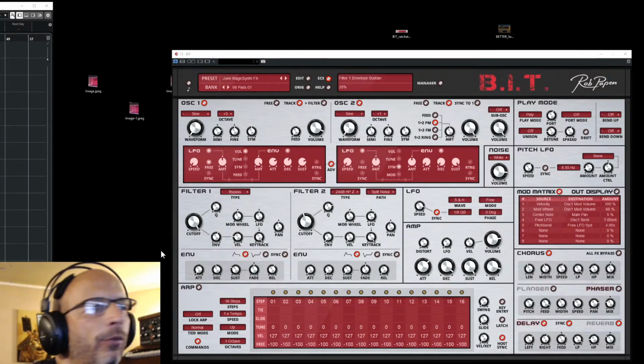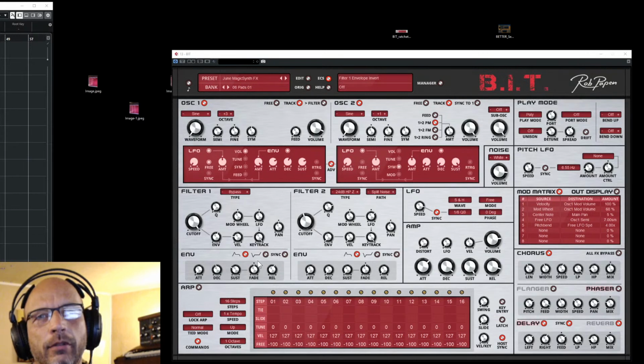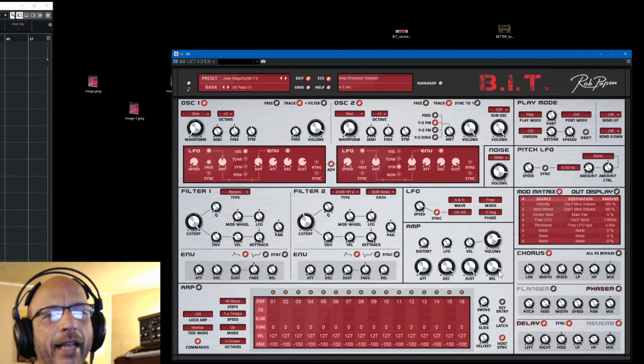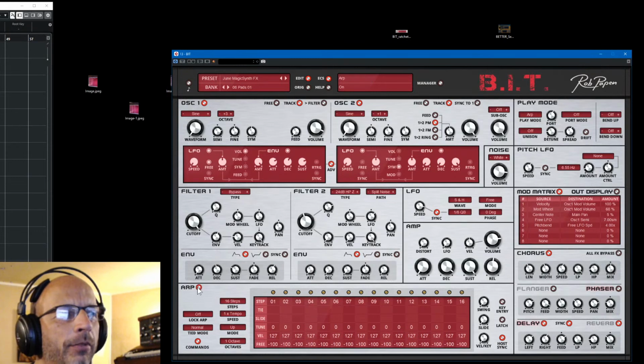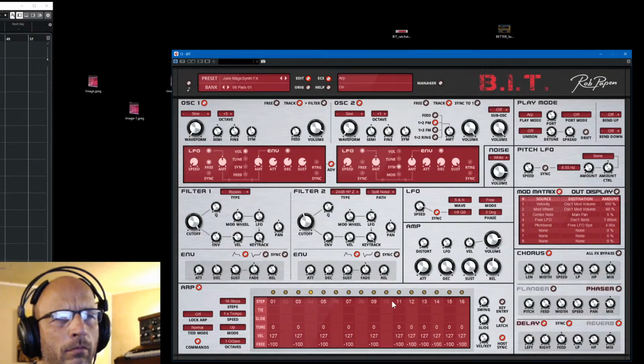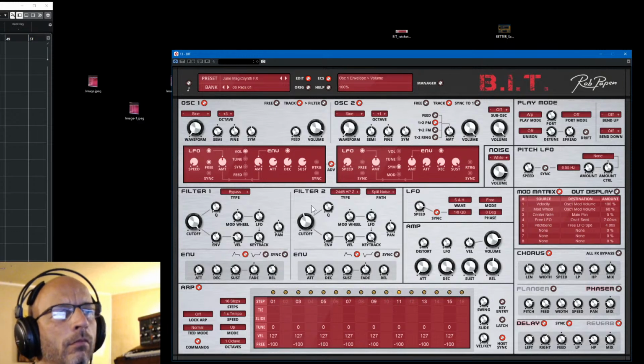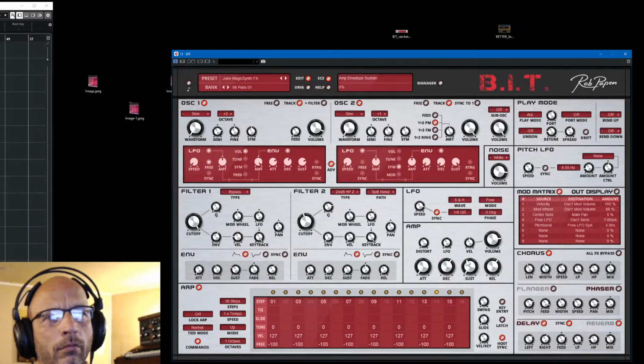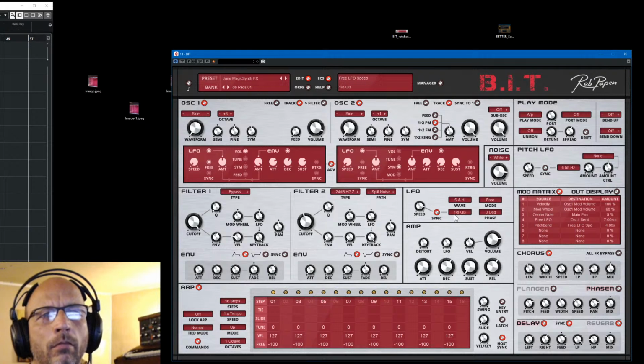Yeah, then the whole sound will be different, of course. If I would have this one, I need to bring back the attack, put on the ARP. Get all weird things.